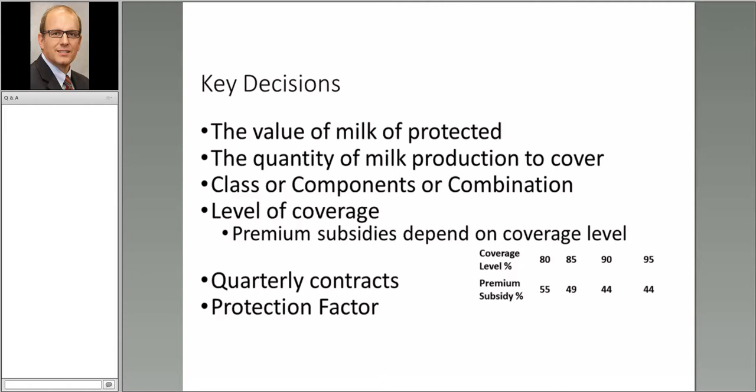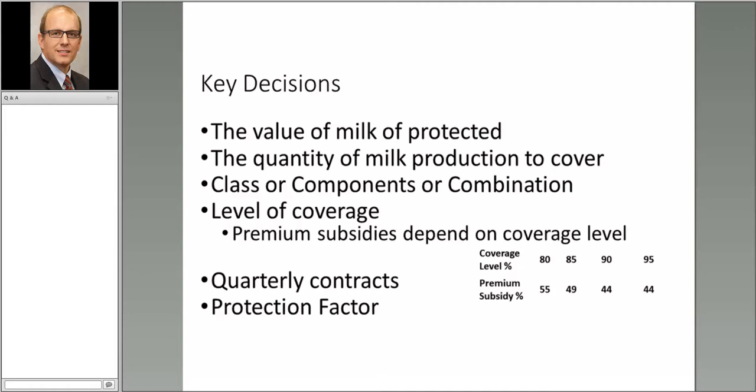The next decision a producer would have to make would be those quarterly contracts. So you could insure 1 quarter ahead, 2 quarters, all the way to 5 quarters ahead, depending on how far out you'd like to go. Once again, there are 5 decisions that have to be made, and you could do a combination of those as well. So once again, there's added complexity to this Dairy Revenue Protection, as you can do 1 quarter ahead plus 3 plus 5, or it's 2 and 4. So there are combinations that add complexity.